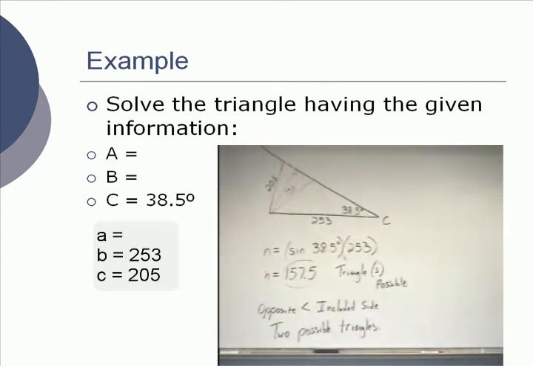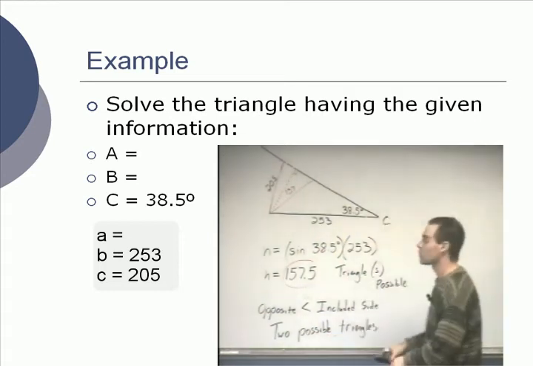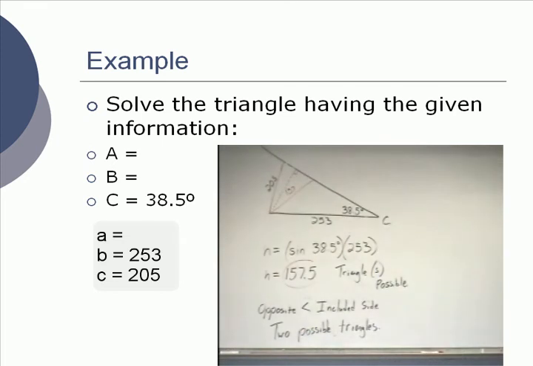Okay? So we know that we've got two. We can now go ahead and solve them. And solving them is slink. Once you figure out that you've got two, it's not difficult to solve both of them. So we got most of the work done just by figuring out how many possibilities there are. Look okay? All right.